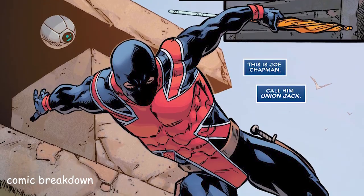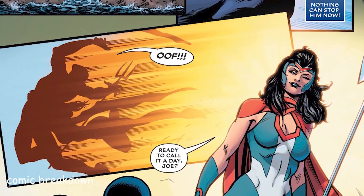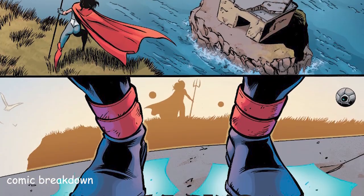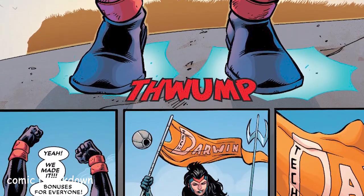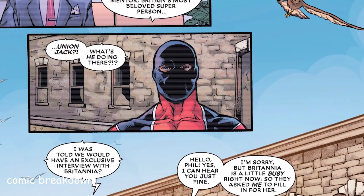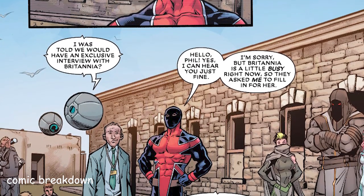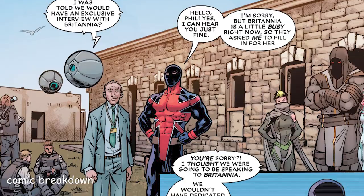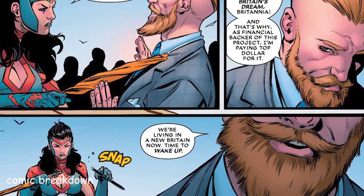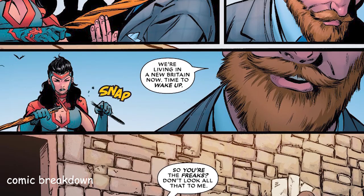This team is referred to as the Britannia Project — the name chosen by the whole country voting. After the training event ends, cameras are all over them and they're expecting to talk to Britannia, but Union Jack is the one who steps up to speak — it's really just all publicity. Meanwhile, Britannia is arguing with Darwin, the guy who funds all of this, about her not wanting logos and not wanting this to become some kind of ridiculous spectacle.